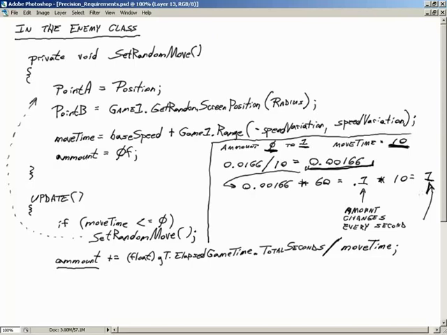Well, we've just seen that this line right here will slowly increment us up all the way to a value of 1. Why is that important? Once again, looking at the graph, you've got point A, point B, starting out at 0, at a value of 1.